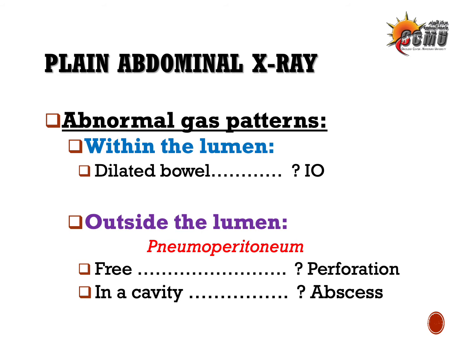Abnormal gas may be present within the lumen of a bowel, small or large bowel, which may denote obstruction proximal to this area, or abnormal gas present outside the lumen, that is gas freely present in the peritoneum, which is called pneumoperitoneum, which may denote a perforated viscus, or localized within a cavity, which might denote an abscess if it is associated with a fluid level.